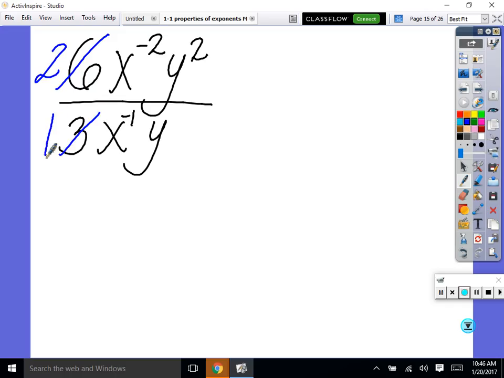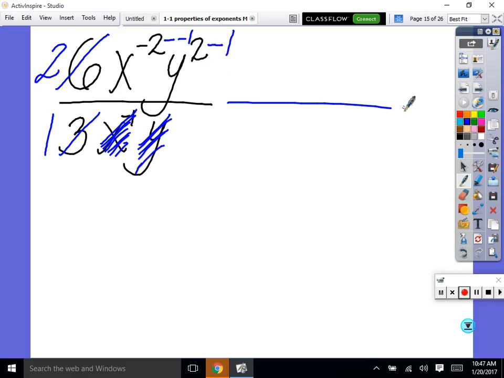Okay. When you divide the same base, you subtract your exponents, right? Always the top from the bottom. So we're going to start up here. -2 minus, now what's the bottom? -1. You see where most people mess up? They forget to do 2 negatives, because I said -2 minus. Now look at the bottom, -1. Now cross that out. When you divide, you subtract. So the top from the bottom. So 2 minus 1. And now I cross that out.